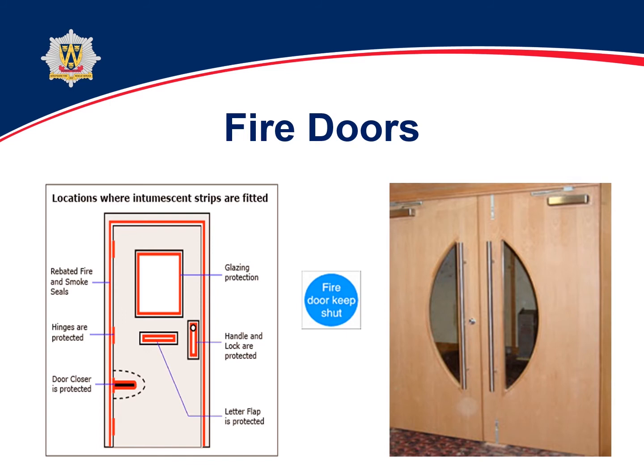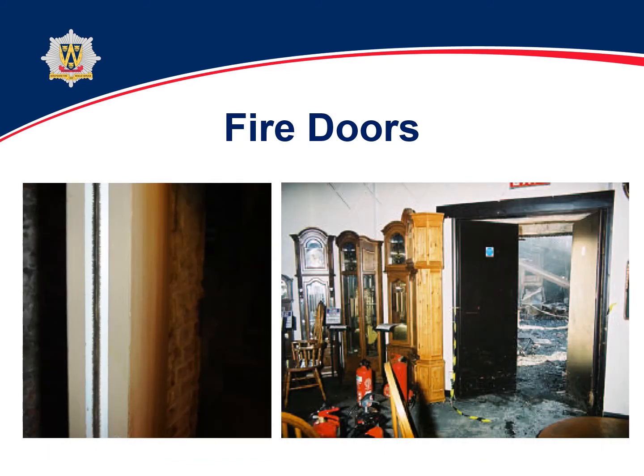So fire doors, do they work? Well, let's take some examples here. In the picture on the right, you can see the fire door has a blue circle, a substantial fire through that door, but no damage on this side of the fire door. So it's obviously protected this side. On the left, you can see the intermittent strips and smoke seals around the frame of the door. The white part is the intermittent strip, and if heat gets to that, then it swells and seals the door. But before heat gets to the door, a large amount of smoke will be produced. That cold smoke seal is the black line. It can be a brush or a piece of rubber, and it will prevent smoke escaping through that door, and therefore they are protecting the escape route.